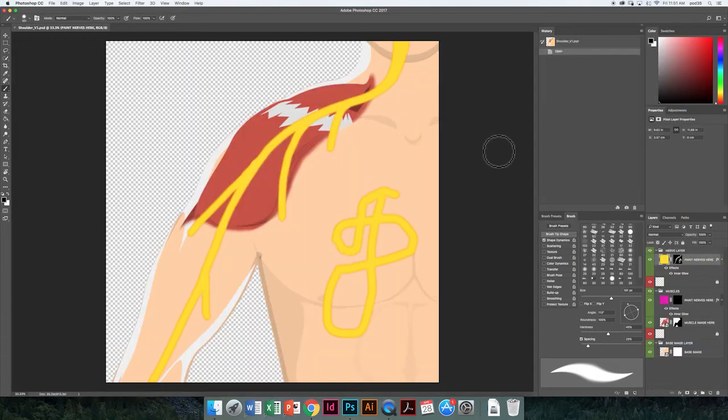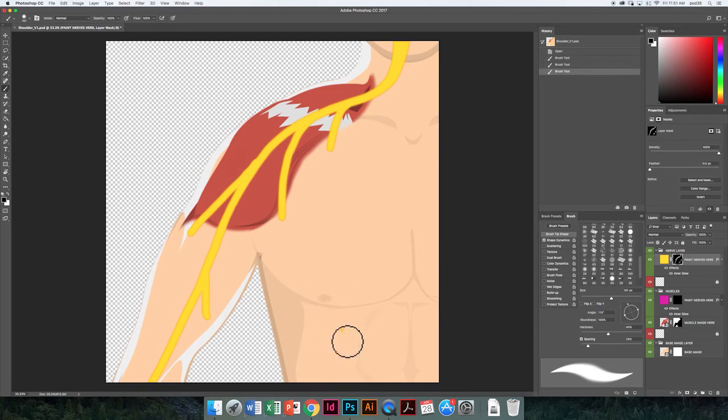And so we've still got all the layers. Now I realise that I no longer want this nerve, but because we've saved it as a Photoshop file, we've got all those layers that we can work back into. So I'm just going to click back on that layer mask, click the brush tool, and white reveals more of that layer, which we don't want. So we want it black. And we can just paint back out the sections that we don't want. Like so. Cool, so I'm happy with that.